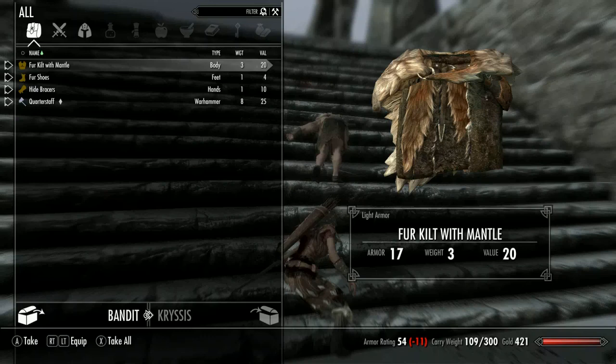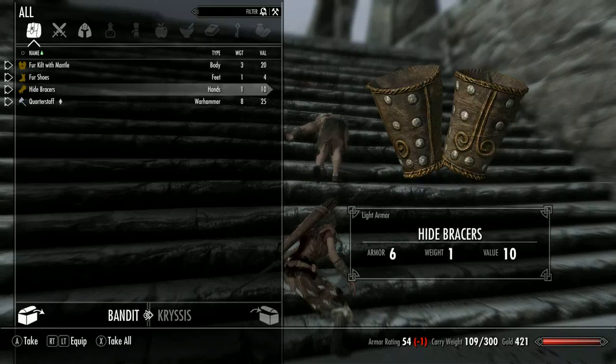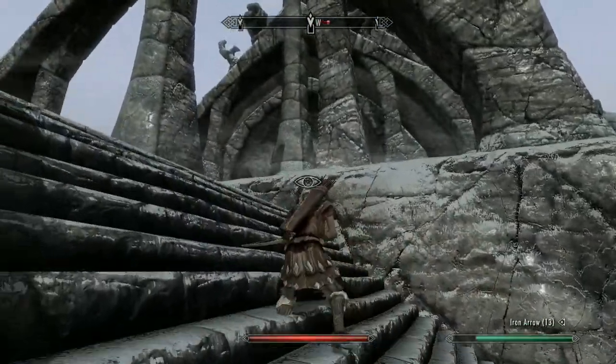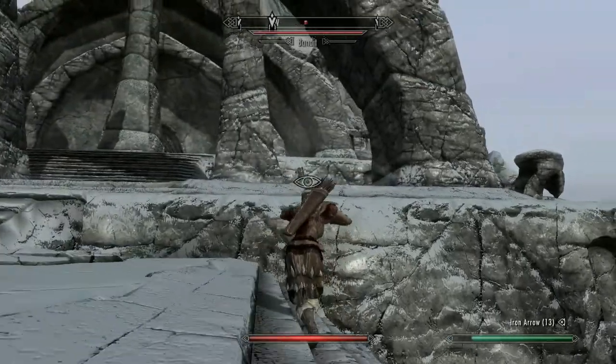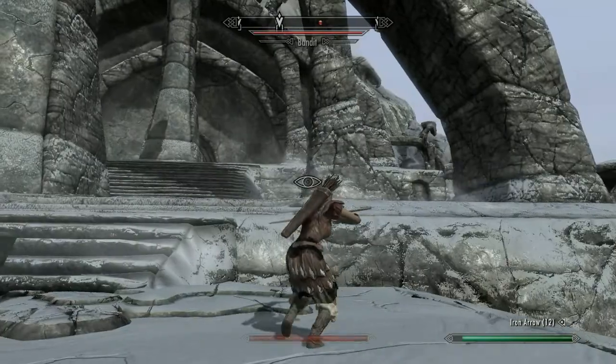A fur kilt with mantle. That guy was a Scottish person. And he had a quarterstaff. What the hell are you going to do with a quarterstaff? Oh, and an archer. You can use that. Whoa, miss. Saw me coming.